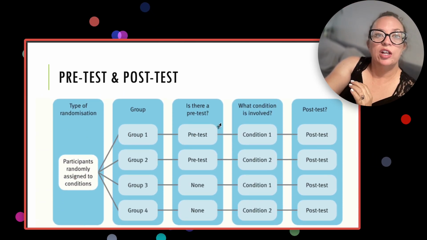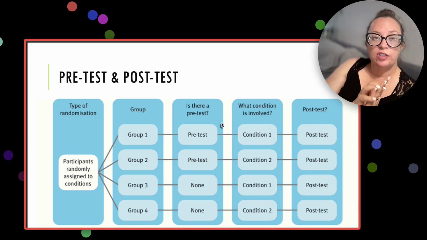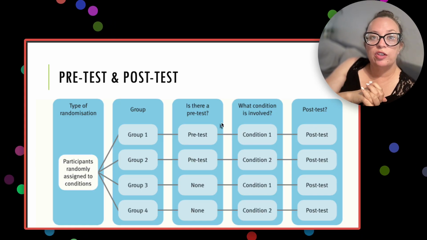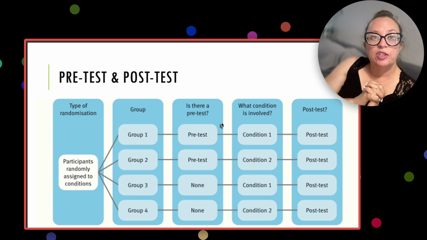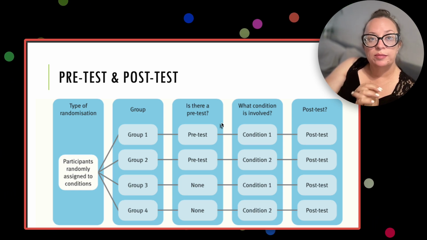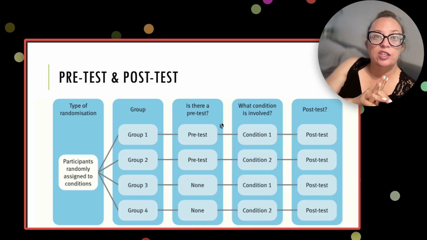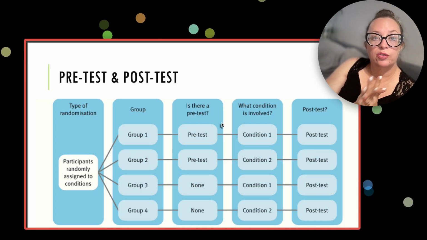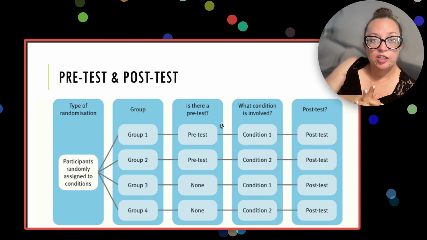All right. Another element of experimental design is this idea of pre and post test, right? We can do this with multiple types of design. So say that we randomly assign individuals into groups. We give some a pre-test, then we give them the condition, and then we do a post-test. All right, so this is an example of, say, within subjects design.